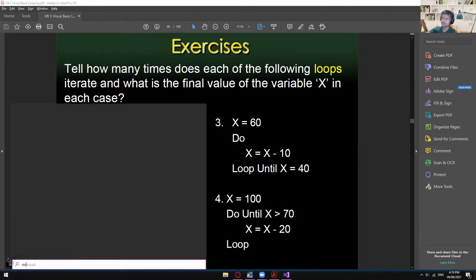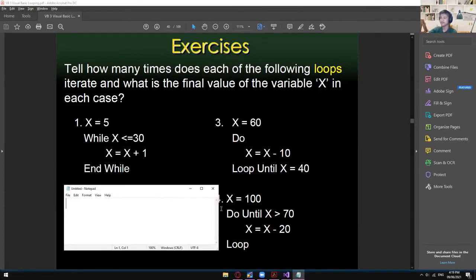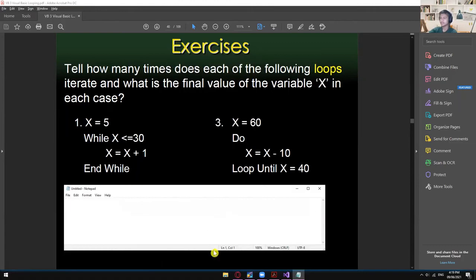So let's use a notepad. Anyone in the class, how many times do you think this number one will loop?